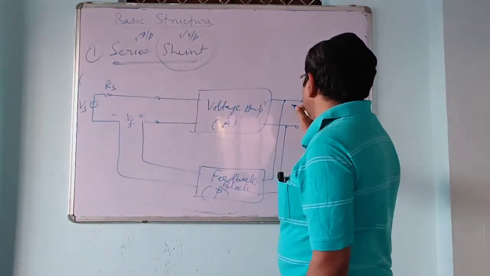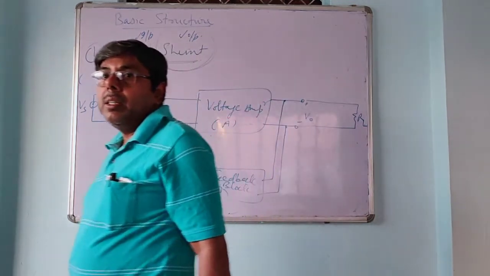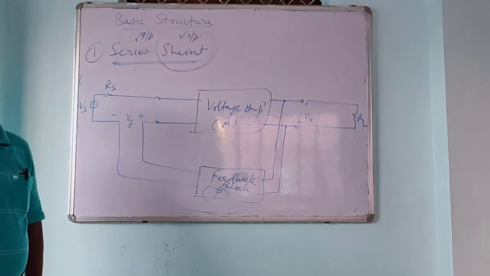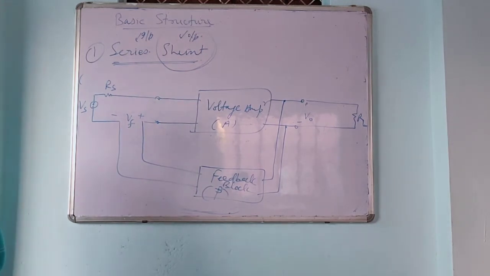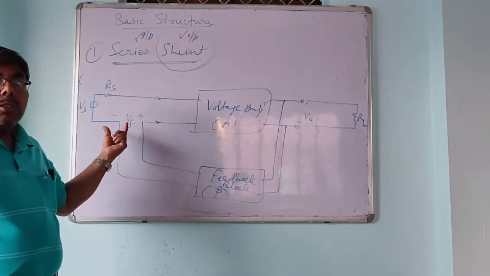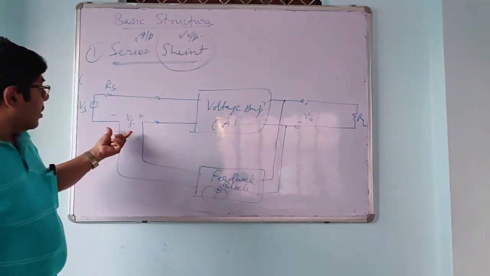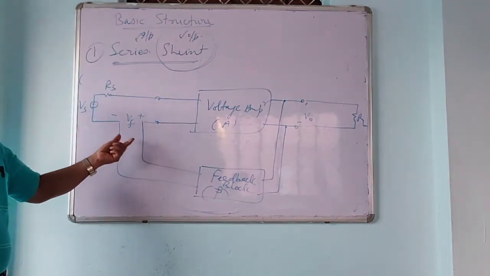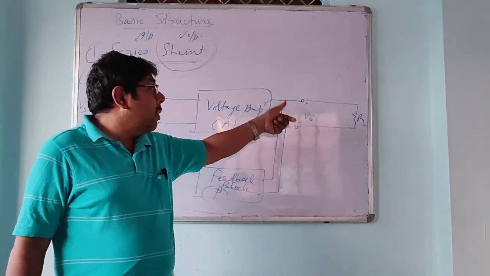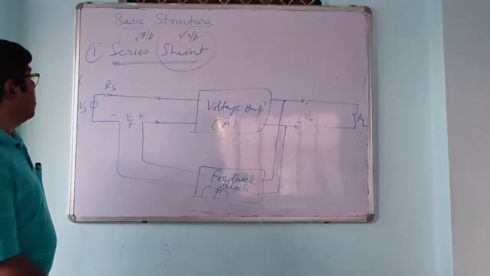So suppose here we are using voltage V0. So this is the connection for the first. So this is the series-shunt feedback topology. We are using a voltage amplifier, meaning output is voltage, input is voltage. So connection at the output is in shunt, parallel connection. Connection at the input is in series, because here the mixing operation is obtained. Here sampling. So sampling of voltage in shunt and mixing of voltage in series. So this is the first one.